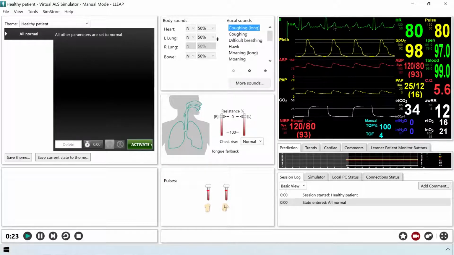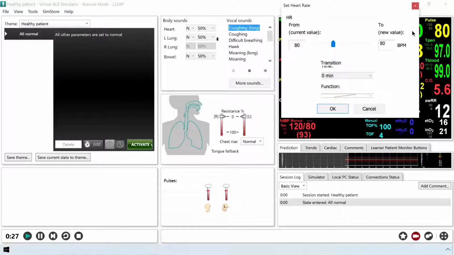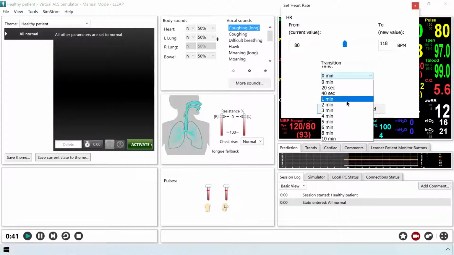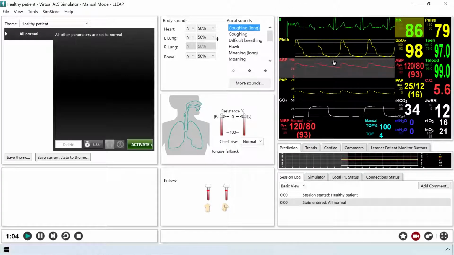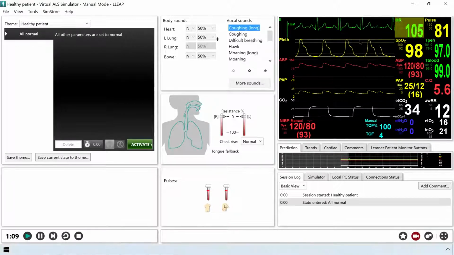Okay, so there are a couple different ways you can change the vital signs. Alright, you can do this. You can click on it. You can drag the slider. Not to that. But like to that, let's make them a little, as they call in the lingo, tachycardic. And then we can set a transition time for however long we want it to do. And you've got different curves that you can use. Oh my gosh, this is really terrible on my tiny screen. Let's do that. And then if you notice that we set it over the next 20 seconds, this is just going to manually go up.